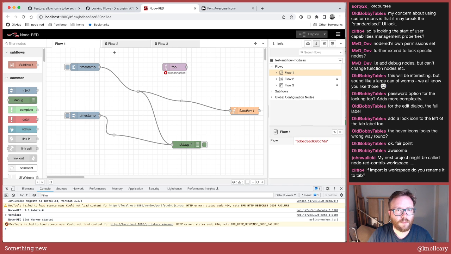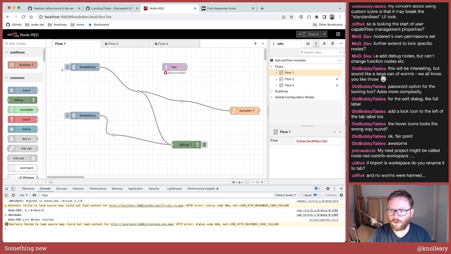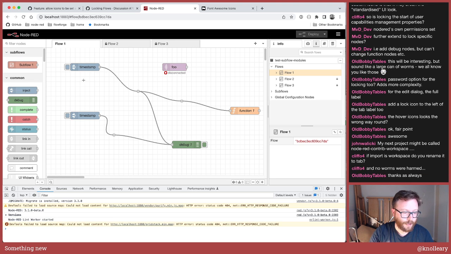As I alluded to earlier, the real hard work then is how we actually stop you from editing the flow, and all the work we've put into making it nice and easy to edit stuff. How easily can we just turn that off? You're quite right, Clivo. No worms were harmed. The can is firmly still closed, but we've reached for the opener, and next Monday I suspect we are going to get knee deep in worms.